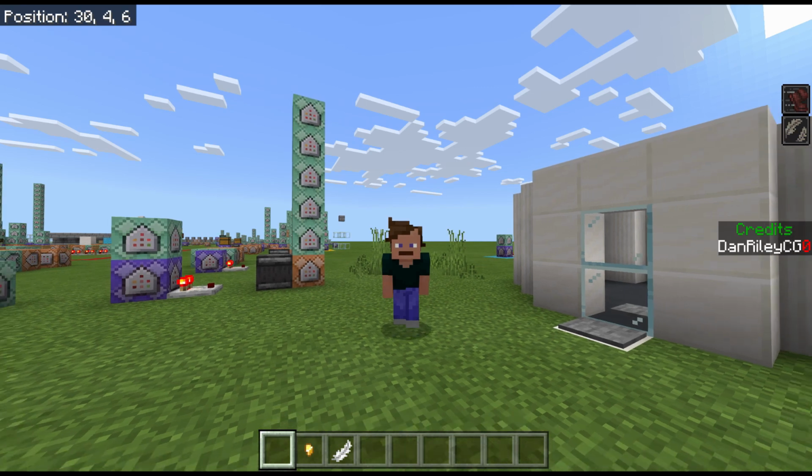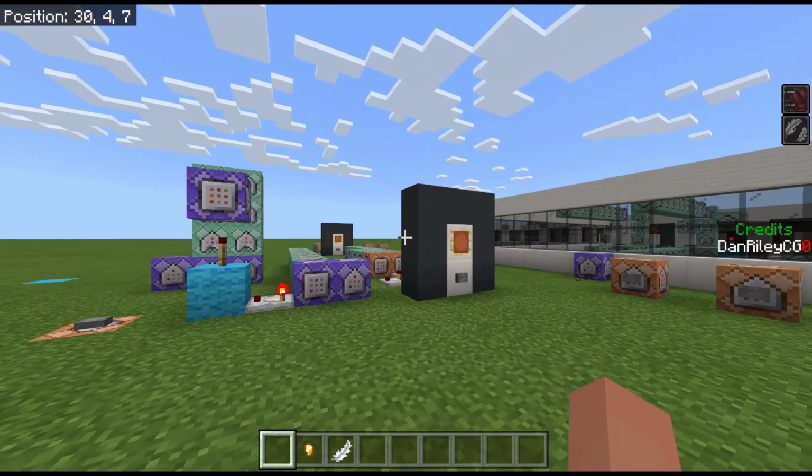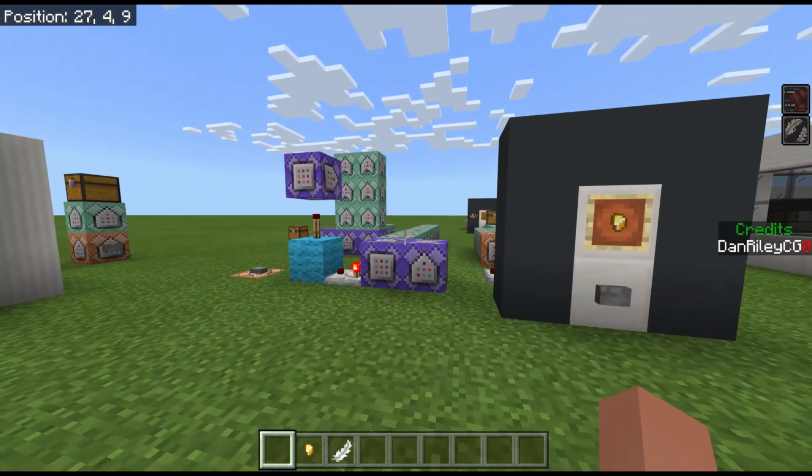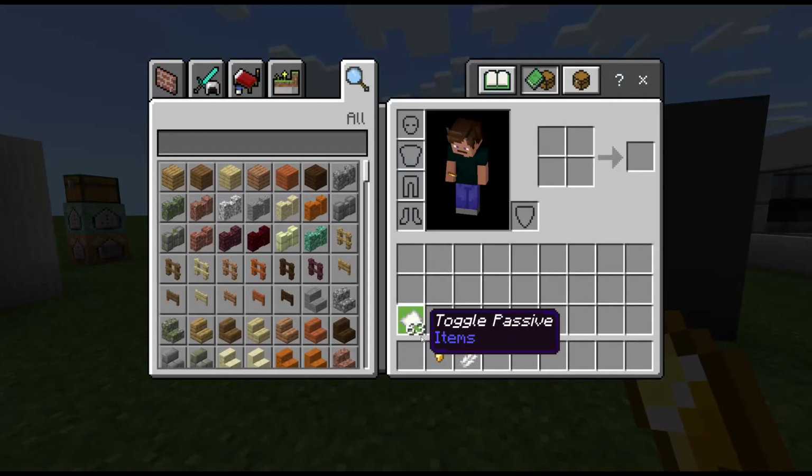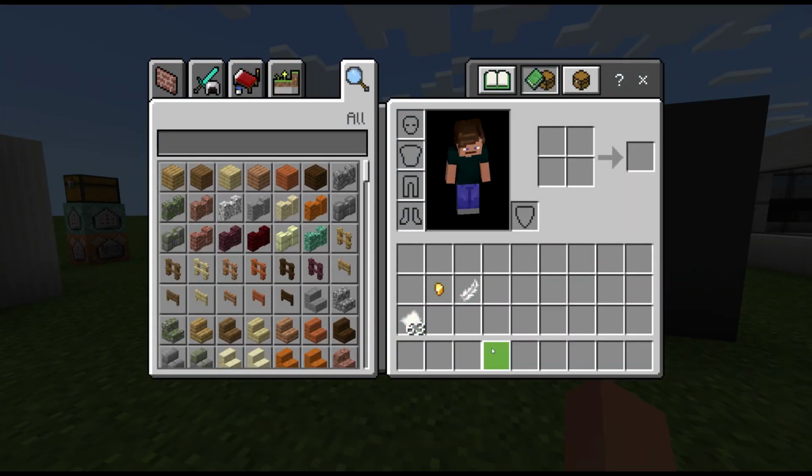Guys, CG here. In this video, I'm going to teach you how to add a fully toggleable passive buff system to your realm or server. Now, this system will allow you to create different situations that will apply a buff to the player, whether it's an item in the inventory or by some other means, which I'll show you in the video. So let's check this out.